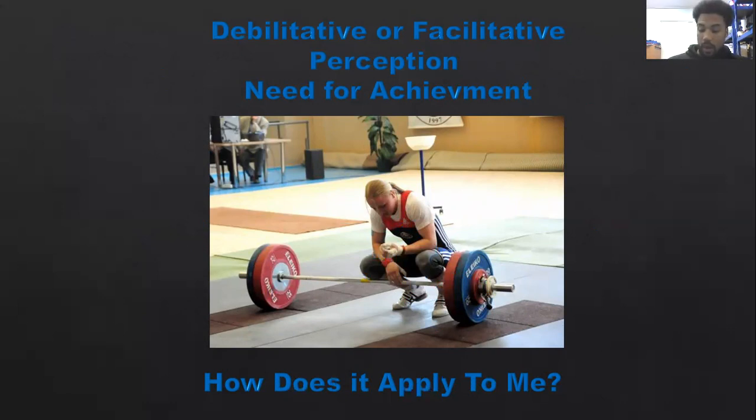And need for achievement, which relates back to our other psychology presentation. Need for achievement focuses on when the need is greater than failing, if that makes sense. So when the need is greater than the perception of failure, and that relates to anxiety. If you remember your need for achievement when you're feeling anxious or nervous, that's going to motivate you to do better, and it's going to push back the anxiety that you may have. So again, remember your need for achievement.